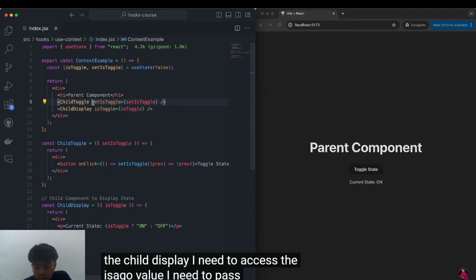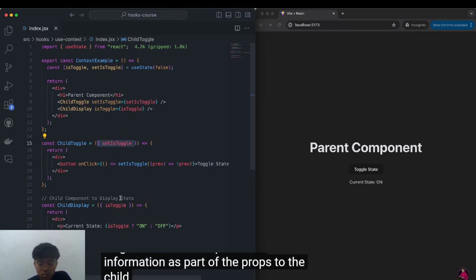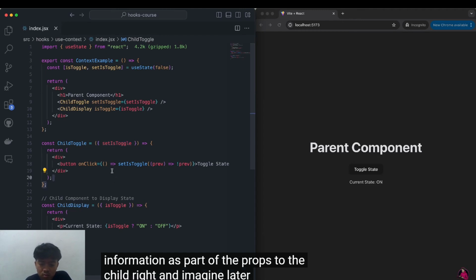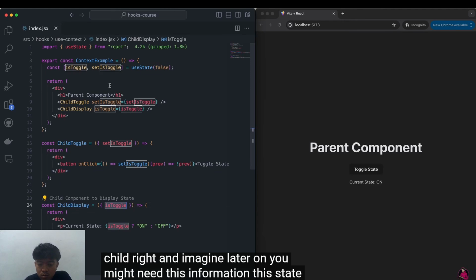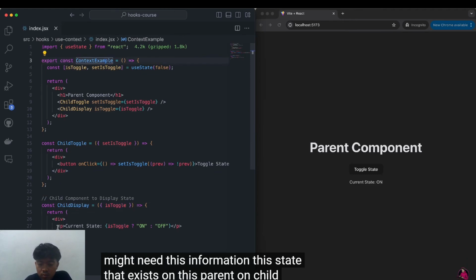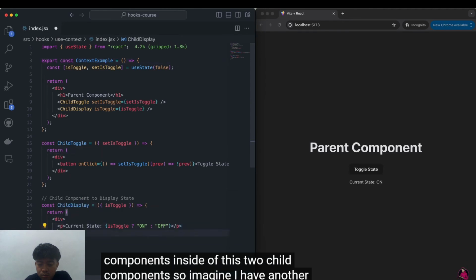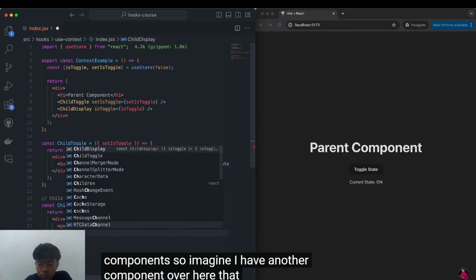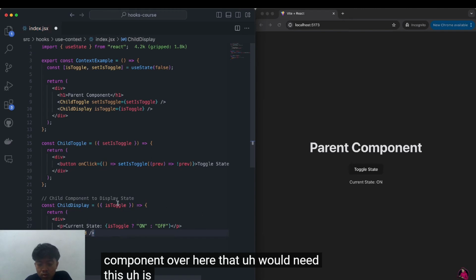I need to pass that information as part of the props to the child, right? And imagine later on, you might need this state that exists on this parent in child components inside of these 2 child components. So imagine I have another component over here that would need this isToggle state.